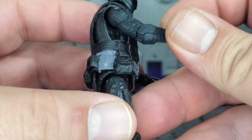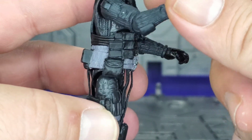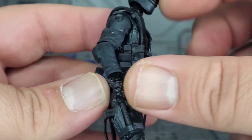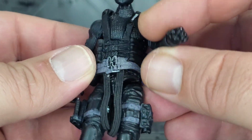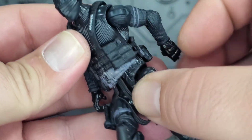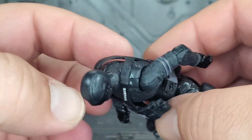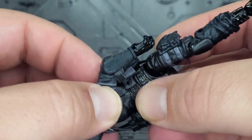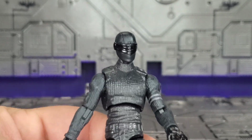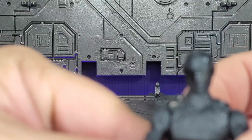Coming around this side, you got more magazines, another pouch, more gray paint. One nice thing about this is it is removable. It clips on the side, gives you the ability to take it off. So let's do that. Alright, with the strap of the vest off, it gives us a better view of the chest and the abdomen. So let's zoom in.